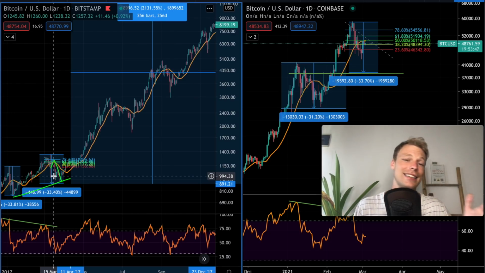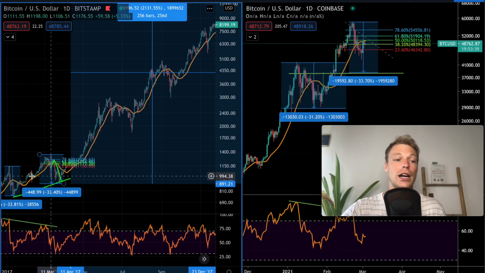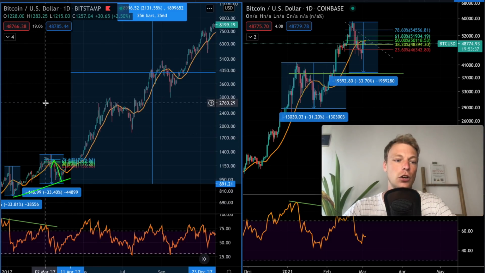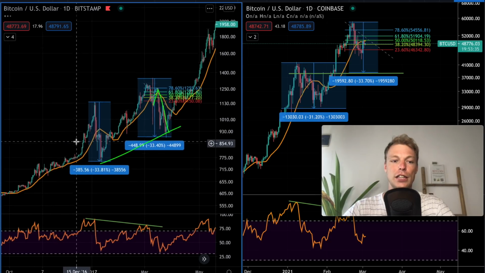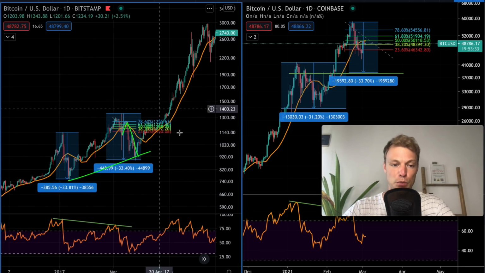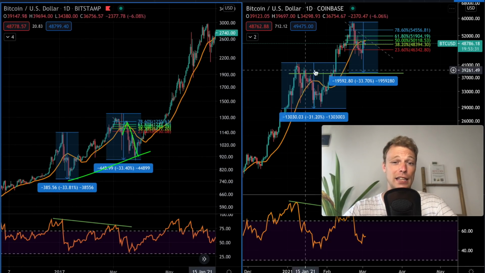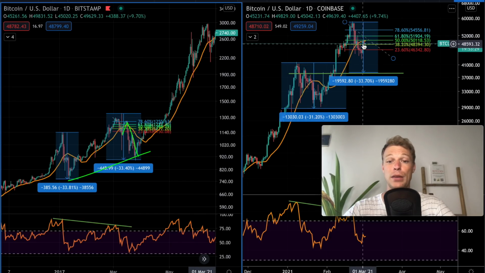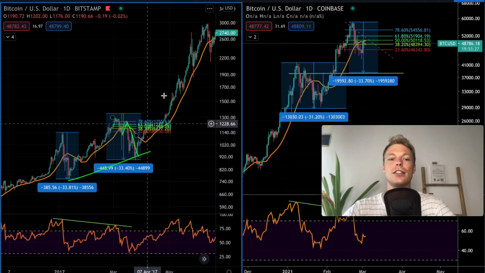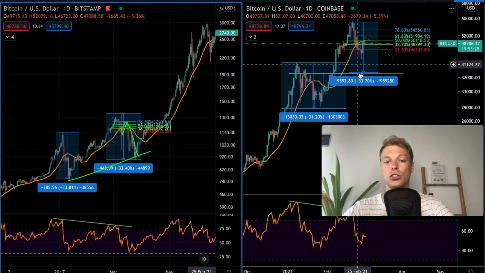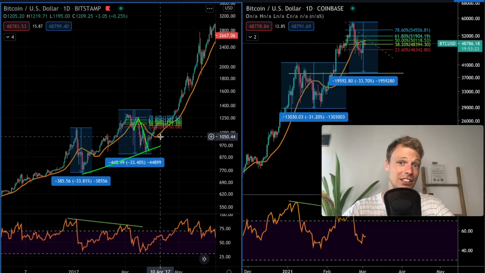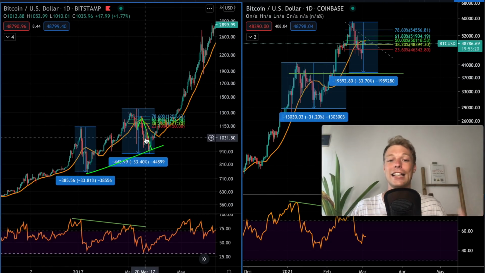However, I don't think that is the case, because a lot of macro indicators are showing different signs that we are in a different stage in this bull market, right? We can have a talk about that in another video, but I think that is definitely possible. The price action right here is looking quite similar, and we could be seeing similar price behavior right now. But a 2000% rally after such a correction, I think in this situation is more unlikely.